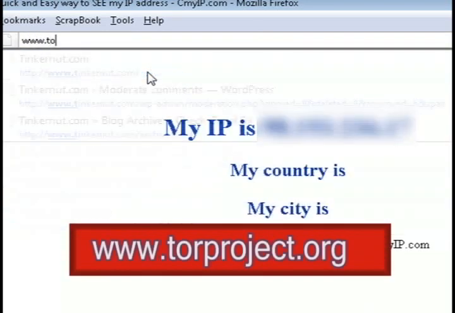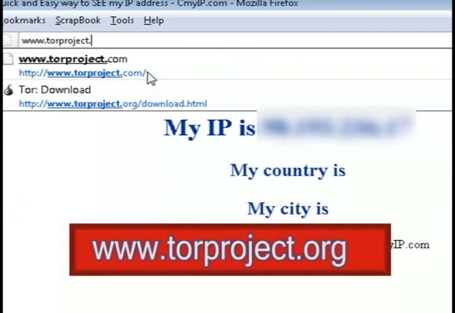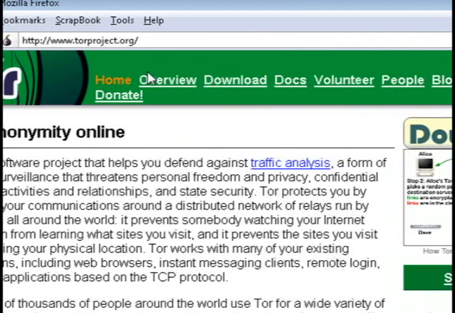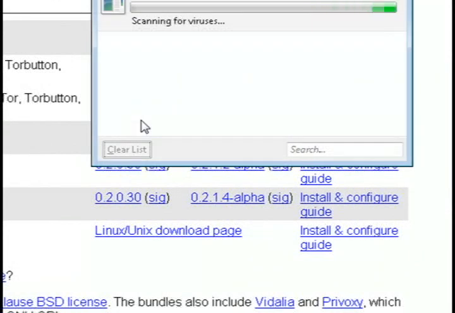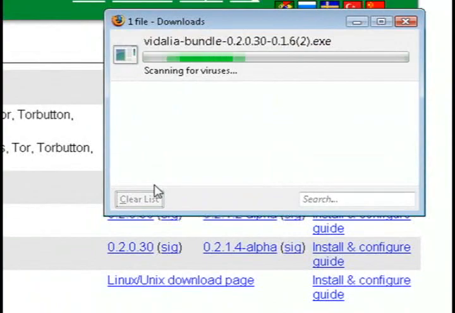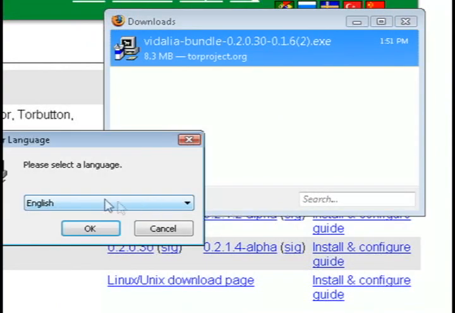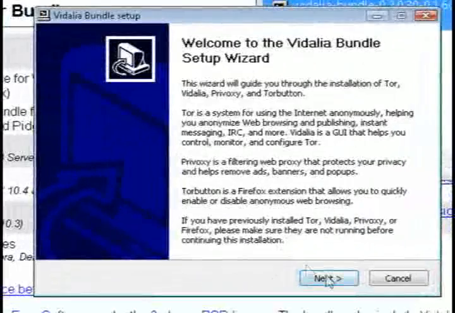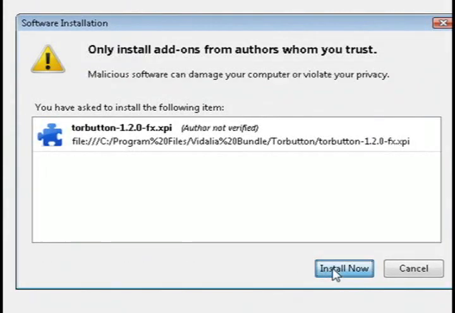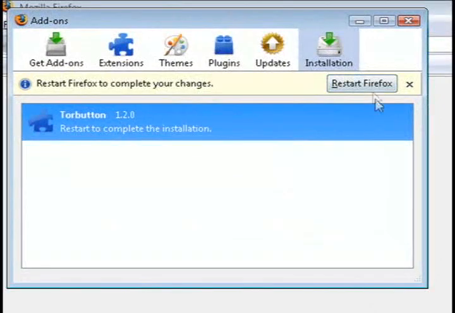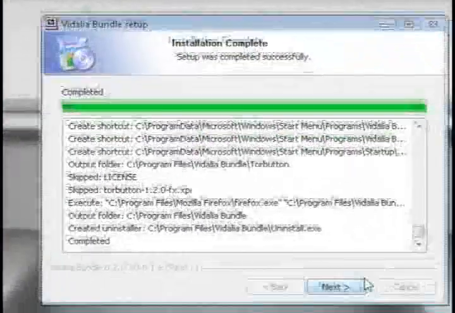So to change it, we're going to need some programs, and they're all found at torproject.org. So if you click on the download link on their website, it'll allow you to download the package, and it's completely free, so there'll be no charges on it. And once it's downloaded, just go ahead and install it, and it'll show you all the different packages that it's going to install. And then it's going to add a Firefox extension as well, so you'll need to restart Firefox.